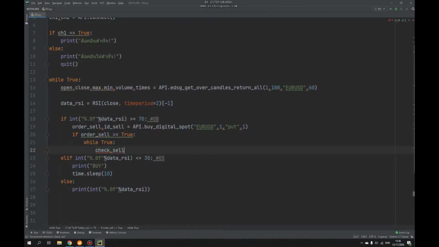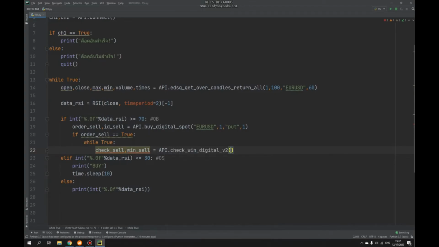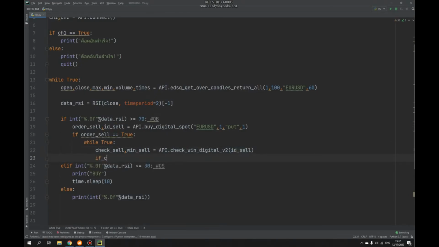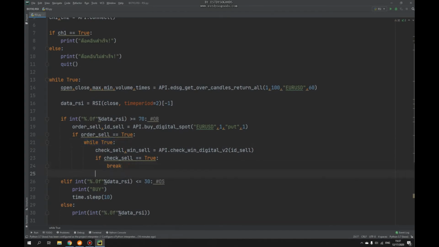Check sale when sale equal API check win digital V2, and then add ID sale at the end. So if check sale equal true, then break. Break is to get out of this loop after ordering.